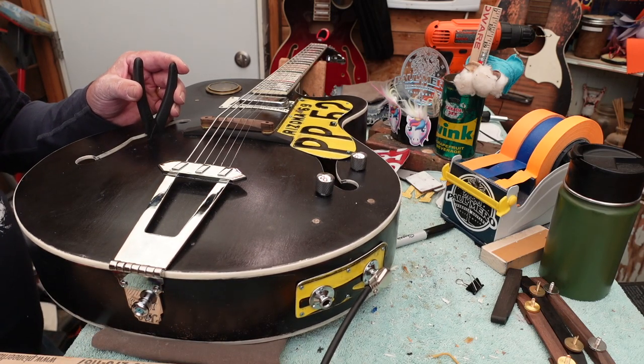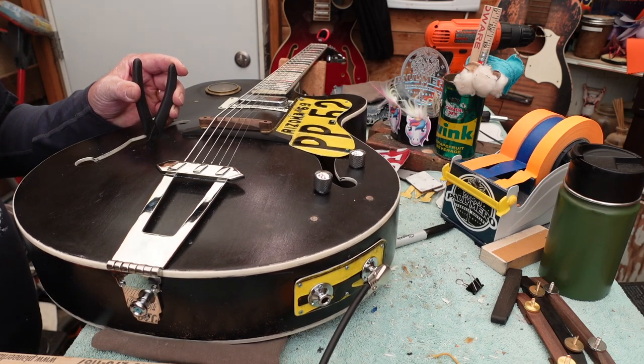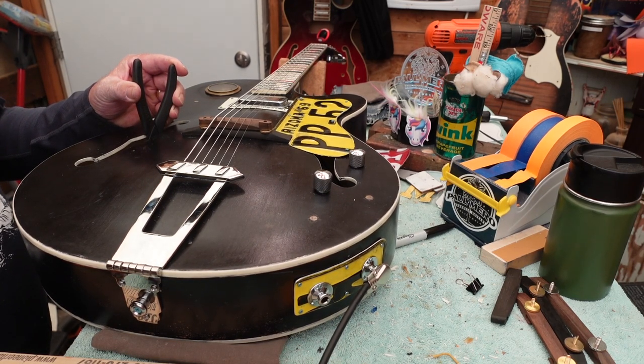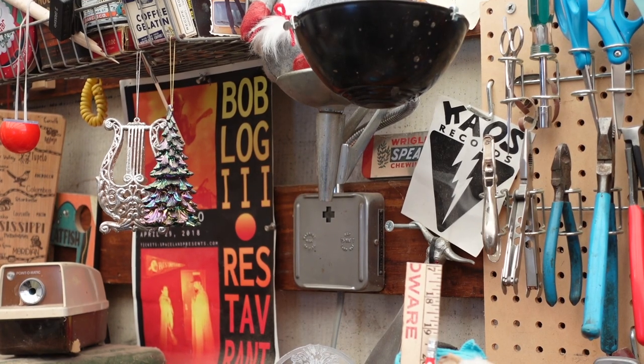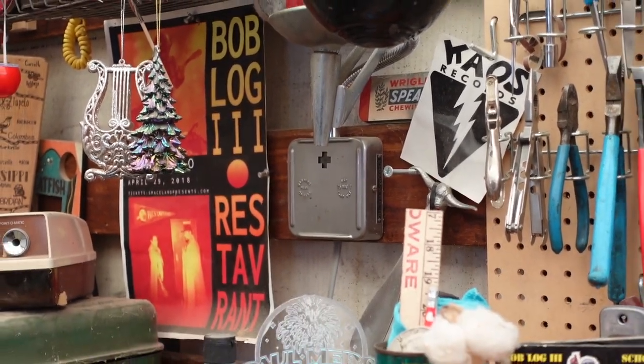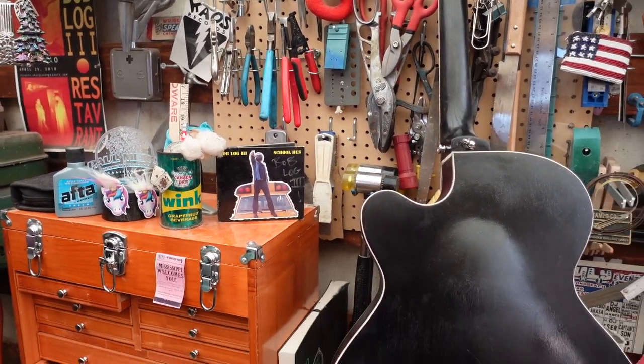Okay, let me put this up on the bench so you can see the sheer magnitude that is Bob the Junkpile Archtop. Good morning, camera person. Wake up, guitar is over here, zoom out and over here. There we go.